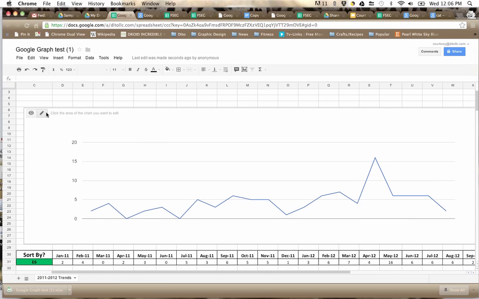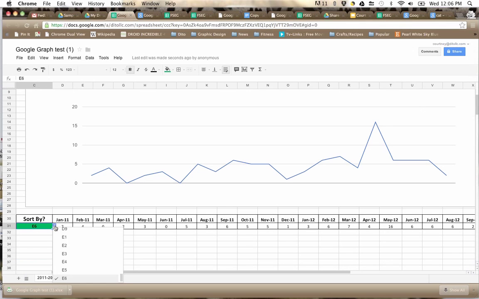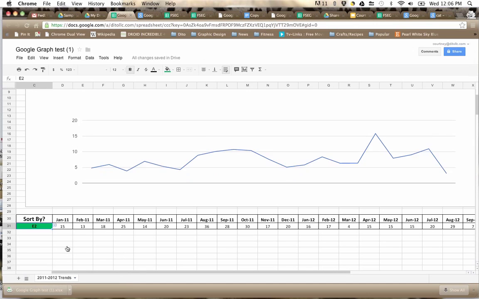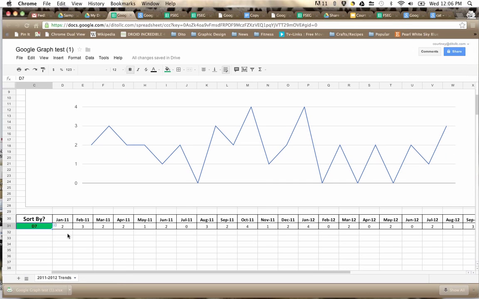So if you try to edit the chart, click on the green square, you get the drop down, and see if it changes for you and how fast it changes. You have to click right in the green square and the arrow, and just pick one of the other numbers. So see, it does work, but it's slow. Yeah, there is just a couple second delay on it.